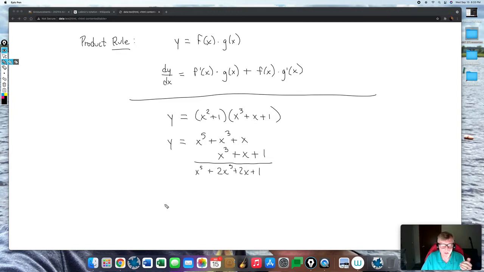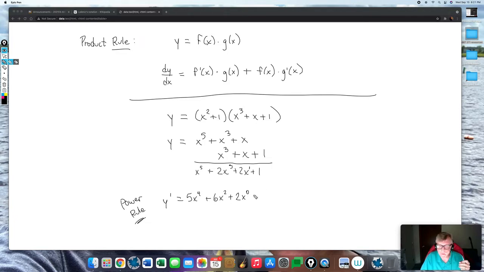Okay, so that means that the derivative, y prime, if I use the power rule, which was a few minutes ago in the video, if you want to rewind to that, I'm going to move the 5 out in front and then reduce by 1. I'm going to move the 3 out in front. 3 times 2 is 6 and reduce by 1. There's a 1 there, so let's think about what happens there. 1 times 2 is 2, and then I'm going to reduce by 1. Wow, x to the 0.